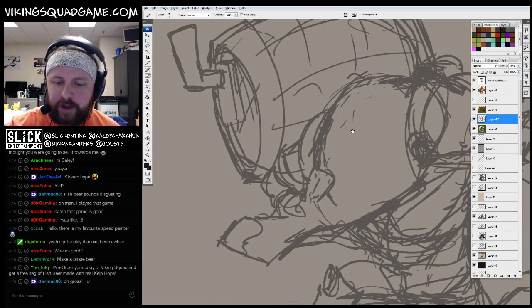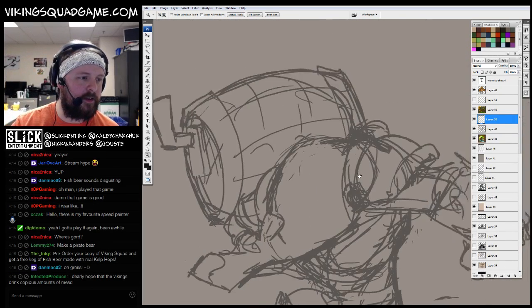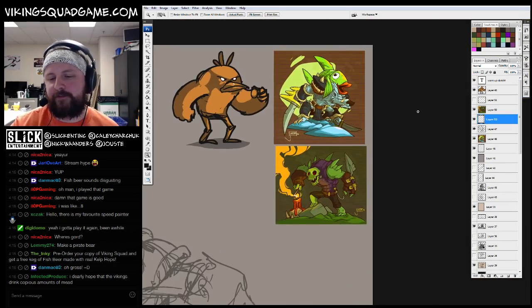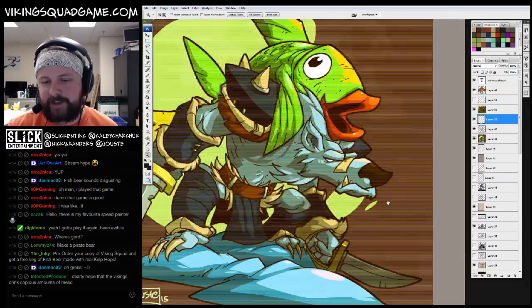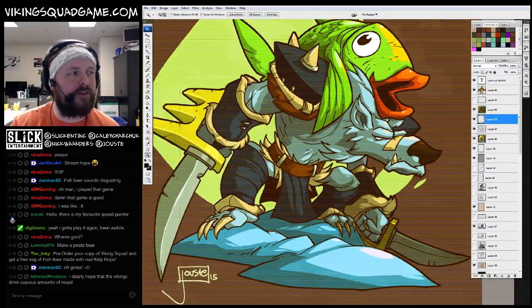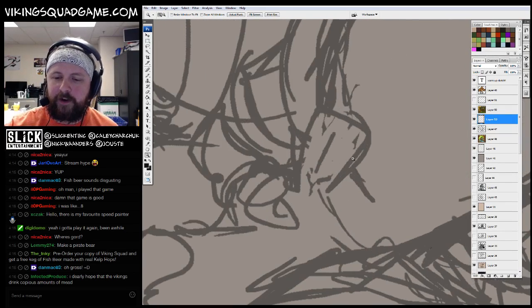All right, guys. We're going to throw on some better lines here. Love drawing these. Do they help the Vikings drink copious amounts of meat? Oh, yes, they do. This is kind of like the snout I got, which is kind of wolfish, but not bad. They're fun to draw. All right, let's work on these ears.